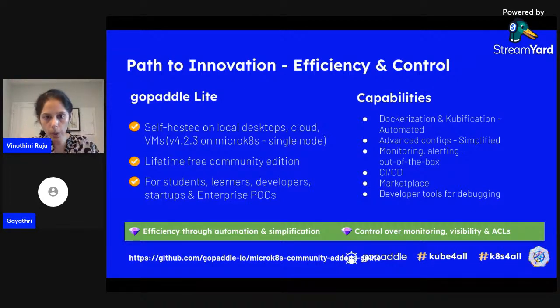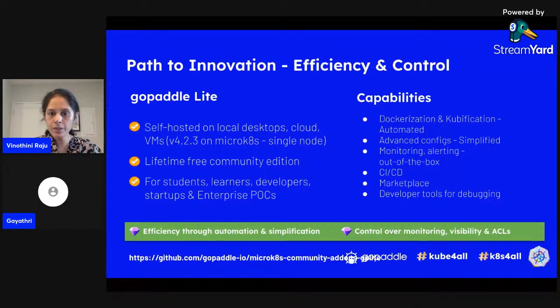You can have it on your local desktops, cloud environments, your own AWS, Google, or Azure cloud environments, or in your VMs, and it runs on MicroK8s, which is an open source version of Kubernetes. It is absolutely at no cost, a lifetime free community edition, intended for learners, beginners, and for larger enterprises who want to quickly start, do some proofs of concept, and show it to their teams.